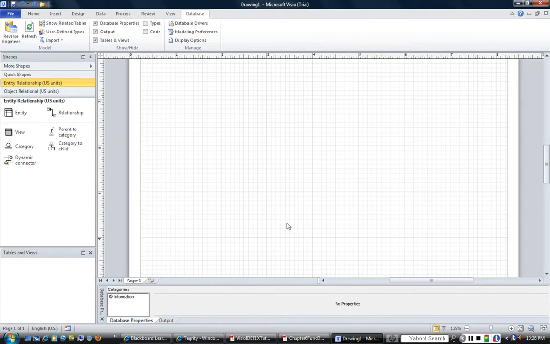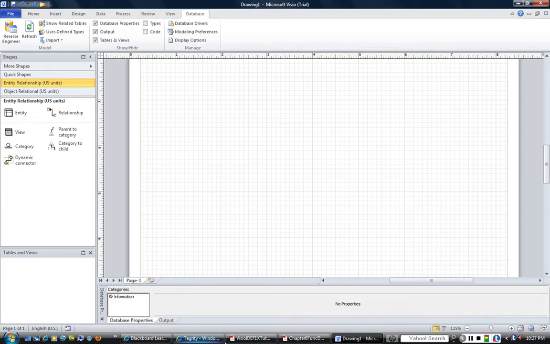ER diagrams reflect the business rules of an organization, so let's go over the business rules again. Number 1, this company can have many departments. Number 2, an employee can only be assigned to one department at a time. Number 3, upon hire, an employee must be assigned to a department and a position. Number 4, a department must have at least one employee. The company is not interested in tracking past departments to which an employee has been assigned, only the current department. Number 5, the company wants to track all positions an employee has held, including the dates.